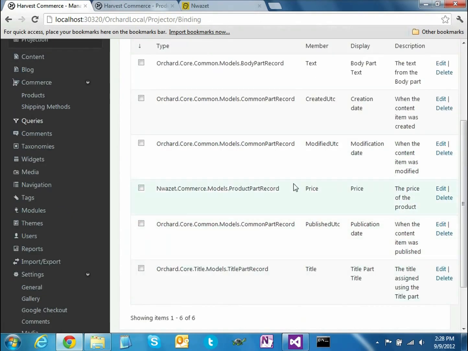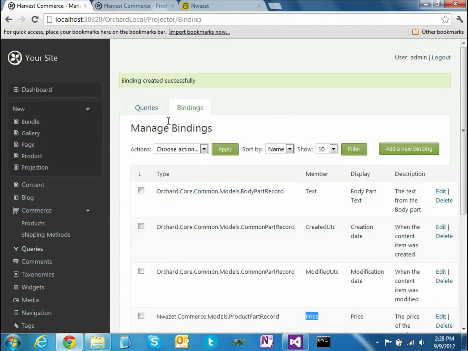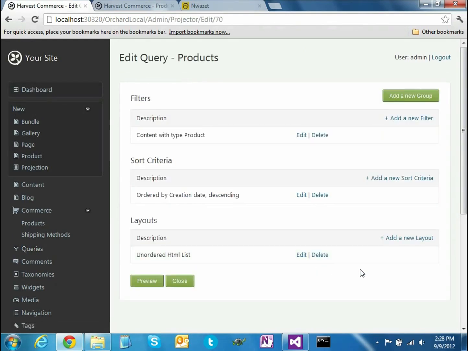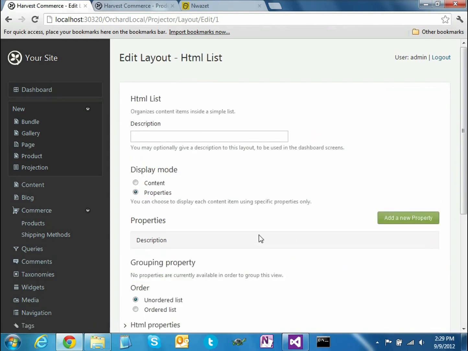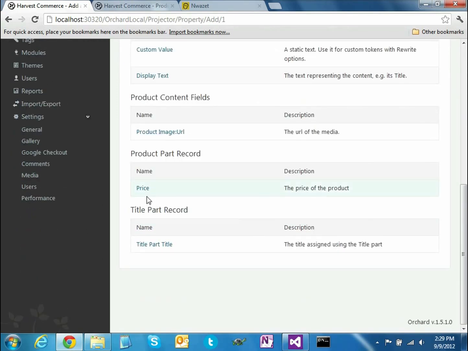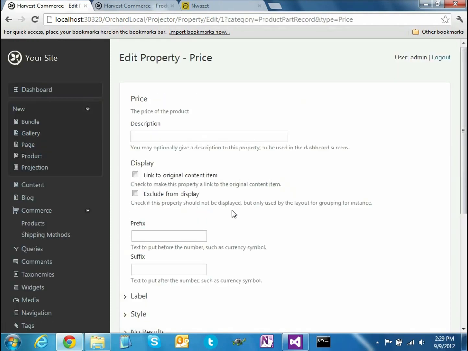Okay, and now I have the price that is exposed here. And if I go back to my query, edit products, edit layout, add new property, it's here. I'll add it.